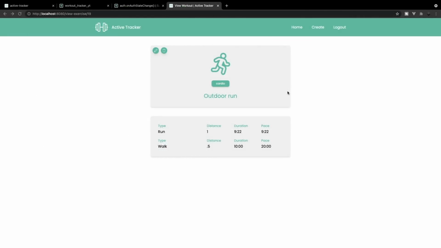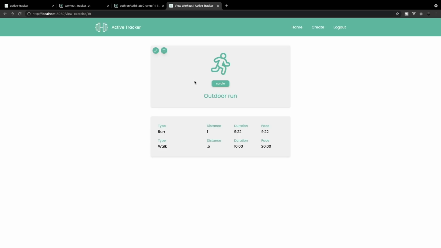Now, before we continue on with our markup, I would like to explain a little bit more on how exactly our Vue workout page is set up here. So we have two sections. We have the top portion right here, which resembles our card that we have within our home view. And then below this in our second section, we have all the exercise information associated with that workout.